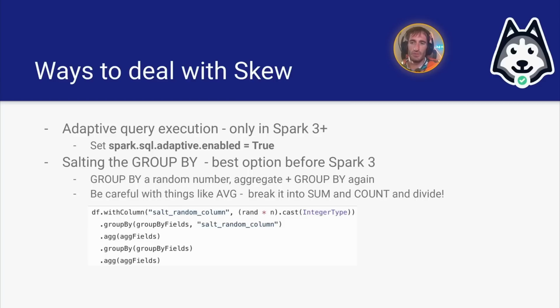But generally, just use spark.sql.adaptive.enabled. Obviously, don't just set this to true all the time, just in case, because it makes the job more expensive to run. Spark has to compute all these extra statistics about the job while it's running, and you don't get those for free. It makes the job slower, but it makes the job more resilient to skew, and that's why it's great. Hopefully y'all are just on Spark 3, so you don't have to do this random salting hack.